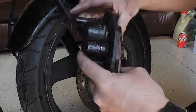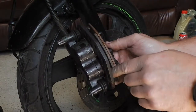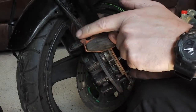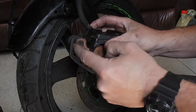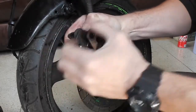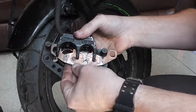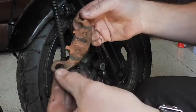The next thing we want to do to change these particular brake pads is push the bridge in. Then we can remove the inner pad - it should come forward. It sits on these two tangs either side, I'll show you that when it goes back together. Then the outer pad has to come over the top of the bridge pin, so we need to push the bridge back as far as we can and then take the pad off. The backs of these pads are wet because they're from just washing the bike.